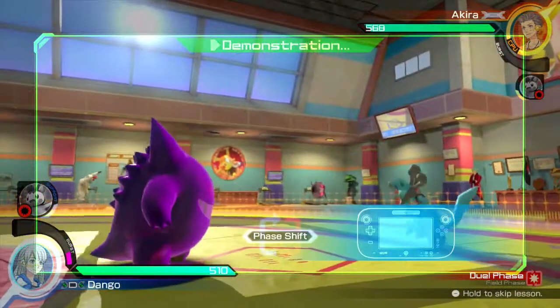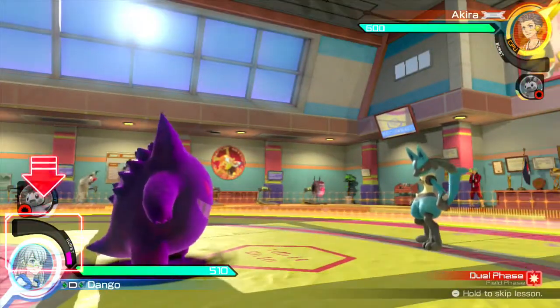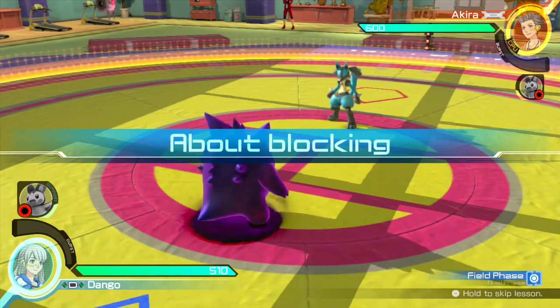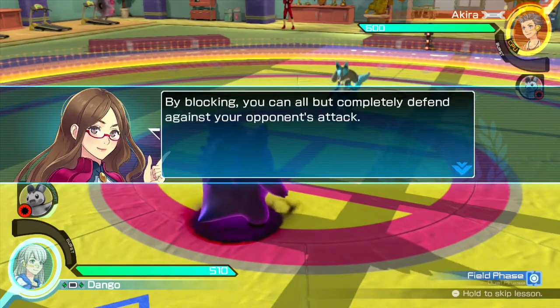As you hit the enemies, your burst goes up, and that's how you do your special abilities, okay. Makes sense. And blocking. Okay, I think you just hold a button, isn't it? R. Okay, R.